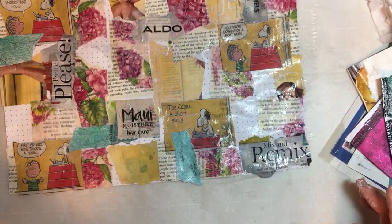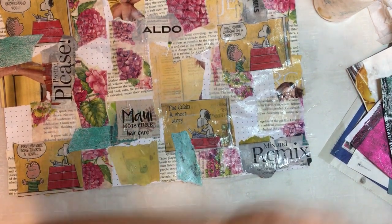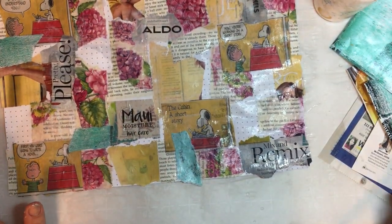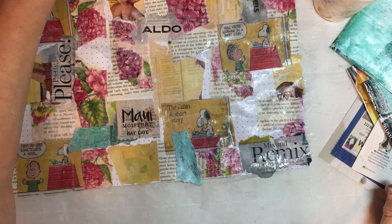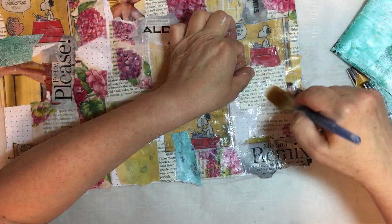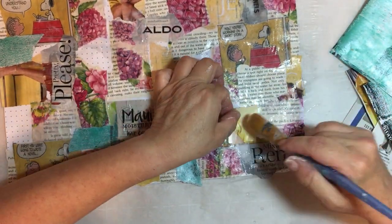It's going to be to my left side, which is harder to reach for. And Mod Podge on the right. Oh, what a ditz. That's what I get for talking and crafting. Okay. This. I don't want to tear that one up. I like it too much. I need a little bit of something over here. Still too big to just let it loose. See, it works just fine. The Mod Podge actually will adhere better. That's wet. I'm used to working wet on wet. Anyways, so it's not that big a deal.